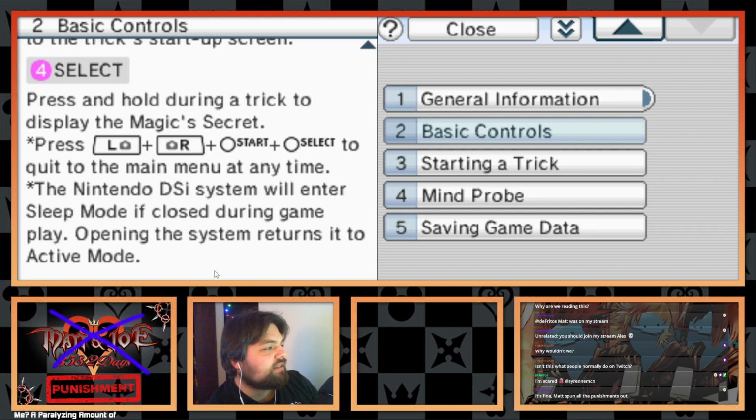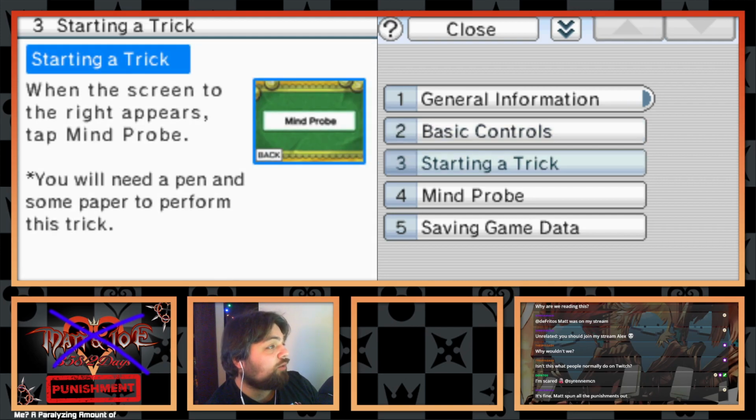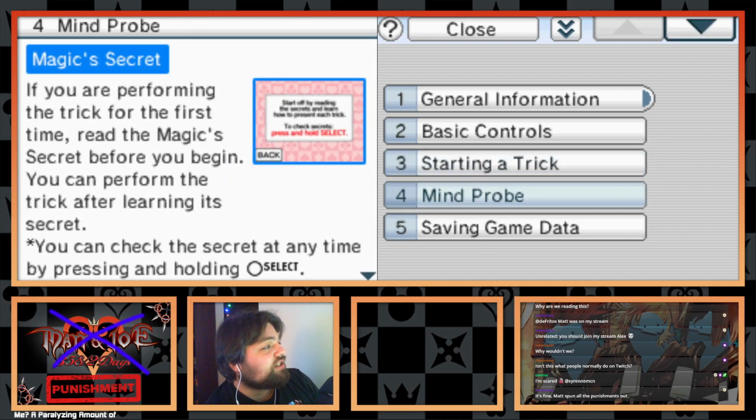The Nintendo DSi system will enter sleep mode if closed during gameplay. Opening the system returns it to active mode. So starting a trick, when the screen to the right appears, tap Mind Probe. You will need a pen and some paper to perform this trick. Okay, I wasn't told that in advance either, just for what it's worth. Mind Probe, Magic's Secret. If you are performing the trick for the first time, read the Magic's Secret before you begin.